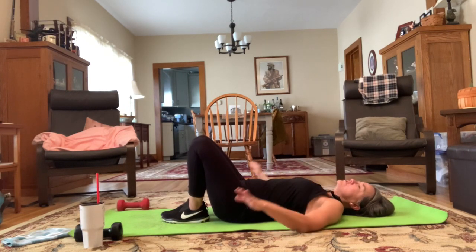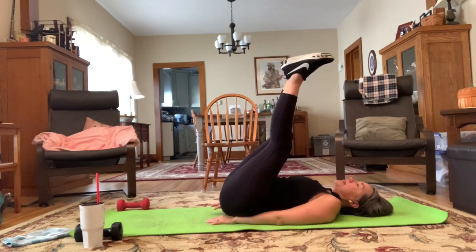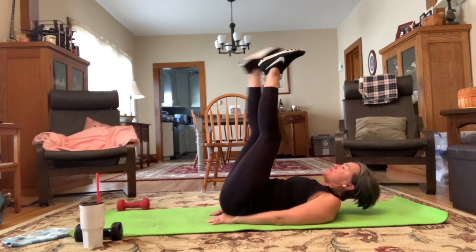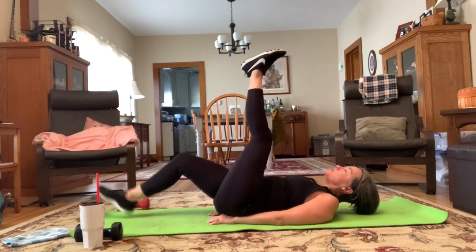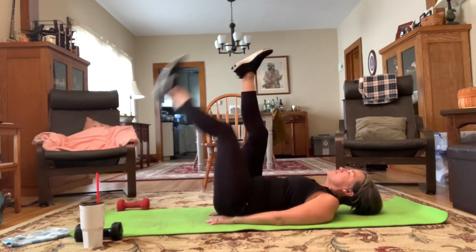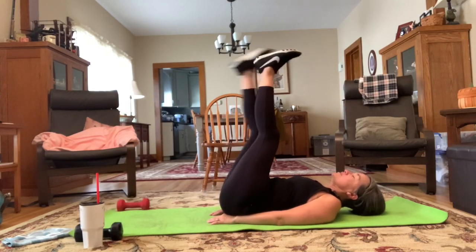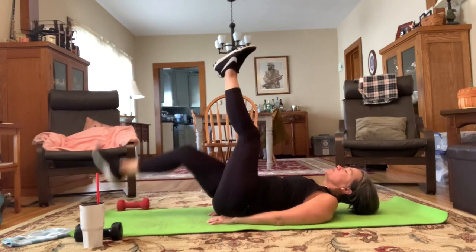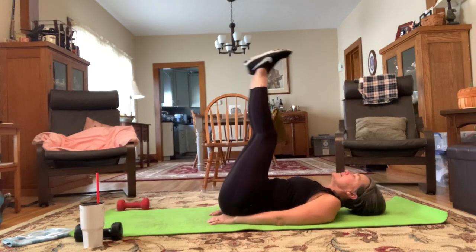Okay. Scissors. Hands at the bum. Legs are up. Getting ready to do scissors. Remember, head up or down, or start with it up and then go down halfway, or whenever you need to. Don't bring the other leg down until the other one's returned. There you go. Good job.